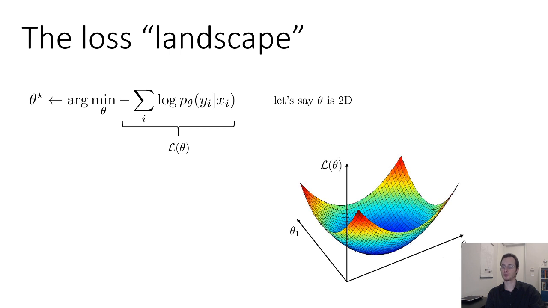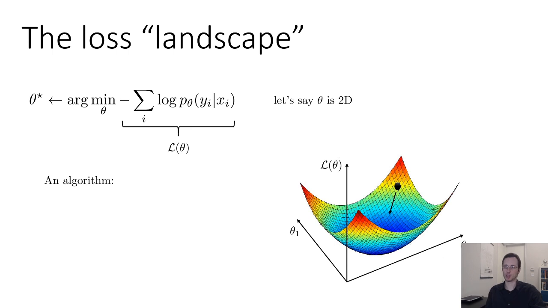So it's a unimodal convex function. Just from glancing at it, you know where the best theta is. It's right there at the bottom of that bowl. But let's say that we don't have the best setting of theta. Let's say that we're at this black circle. Intuitively, what we want to do in order to find the best theta is to modify it so that it moves in the direction of steepest descent. We want to find the direction in which the loss function decreases and move our theta in that direction.